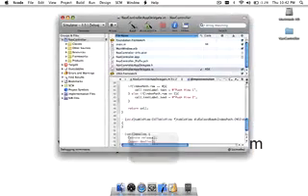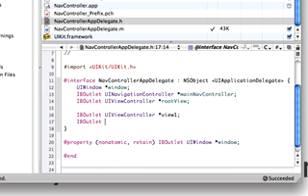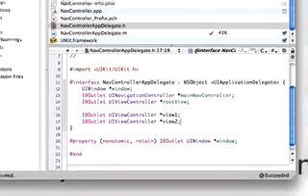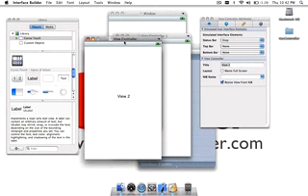Now let's go back to Xcode and add two new outlets, one for the first view controller and one for the second. IBOutlet UIViewController view1 and IBOutlet UIViewController view2. If we save this and go back to Interface Builder, we can connect the outlets.